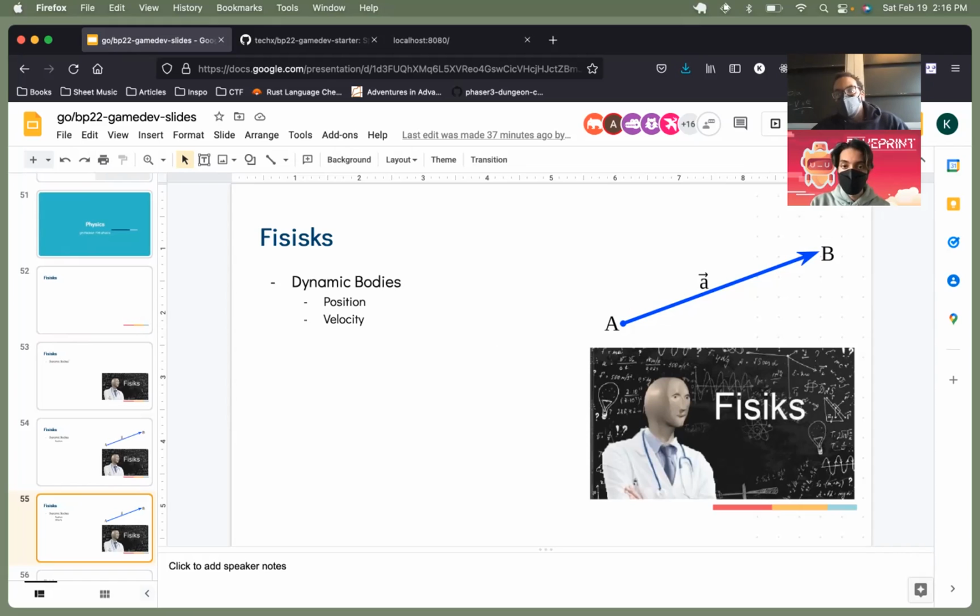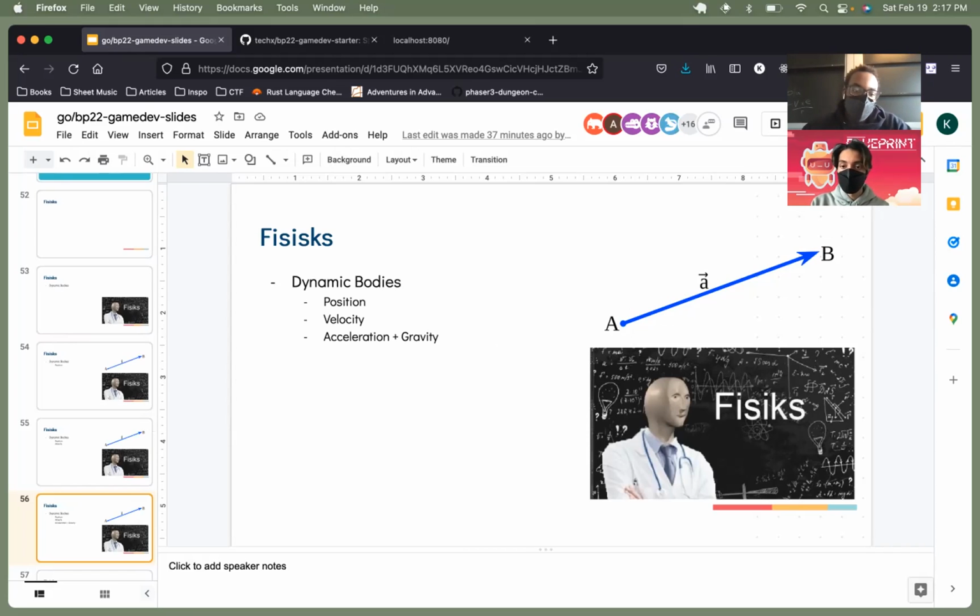So what we'll see is when you go right, we will basically add a velocity to the player and they will start moving to the right, or if we hit left, we'll add a velocity so they start moving to the left. Another thing is acceleration and gravity. We'll program the gravity in, and they will fall down according to that.